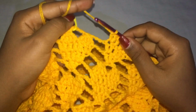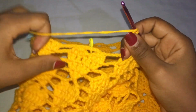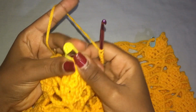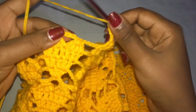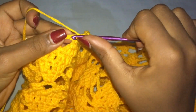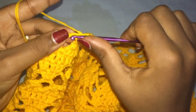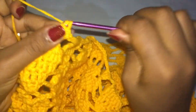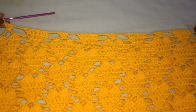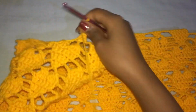Okay, so here is my next stitch marker. So I'm now going to chain up 4, yarn over, take the stitch marker out, and place 3 double crochets in the very stitch where the stitch marker was. And that's what you should have at the end of it. So now you're going to chain 3 and turn your work.